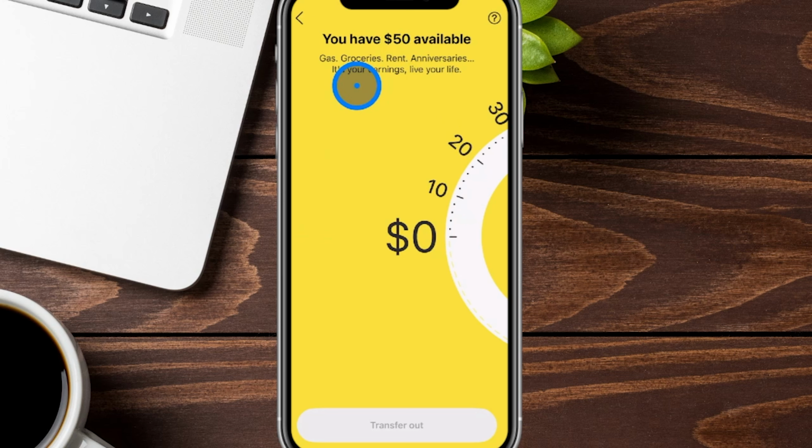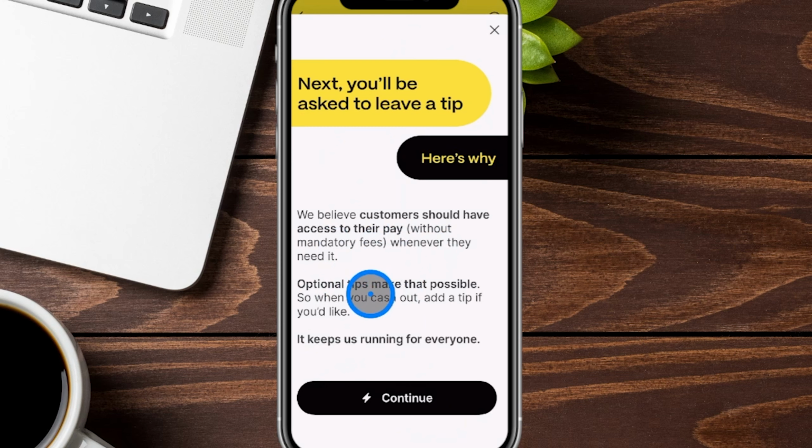That might sound a little weird at first, but this is what makes Earnin different from a lot of other places: when you pull this money out, there are no mandatory fees. You can see right here whenever you need that money. These tips are what allow them to continue to do what they do. There are potentially other fees depending on delays in actually paying this back, because of course you are taking money and then putting it back in. You can do that again in the future if you need to.